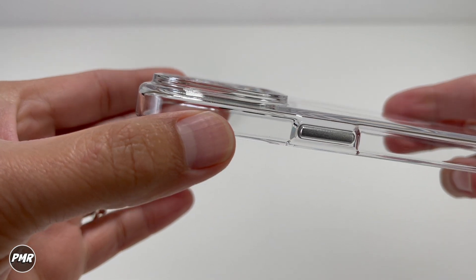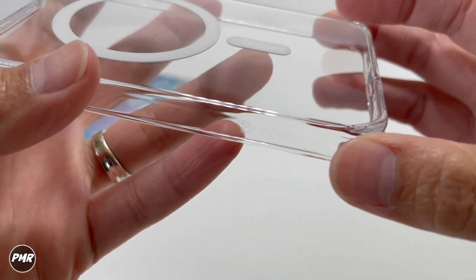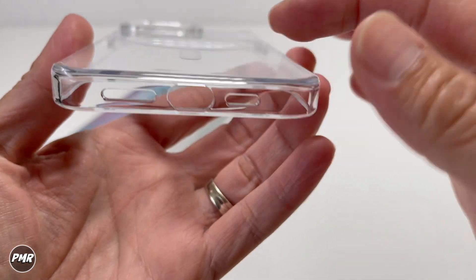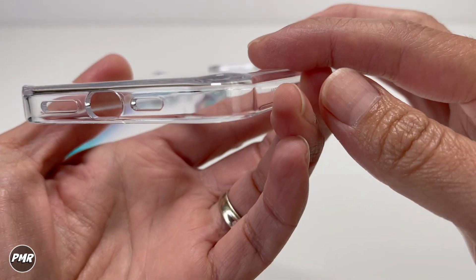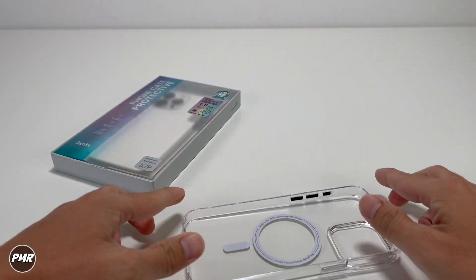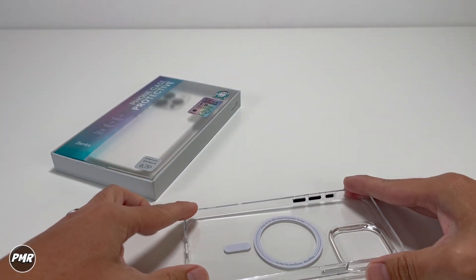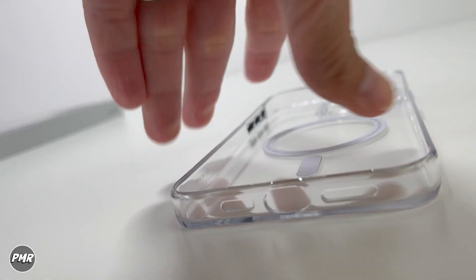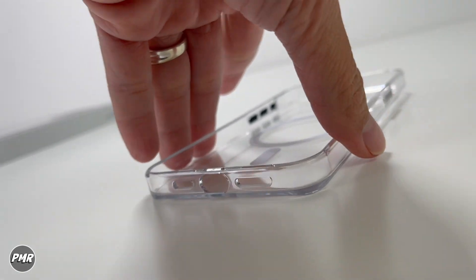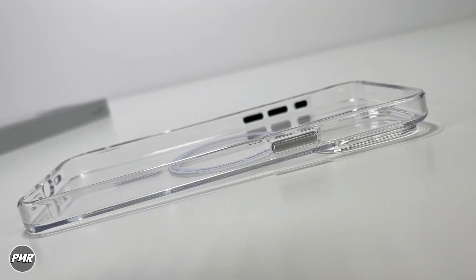Here's a look at the bezel for the camera lens protection — we'll see if it's high enough to protect your lenses. We noticed three of the corners have a raised lip, which gives a little bit more protection so the screen doesn't get too scratched. There's a slight gap between the desk and the back plate, so when you're putting it down on your desk it prevents scratching.